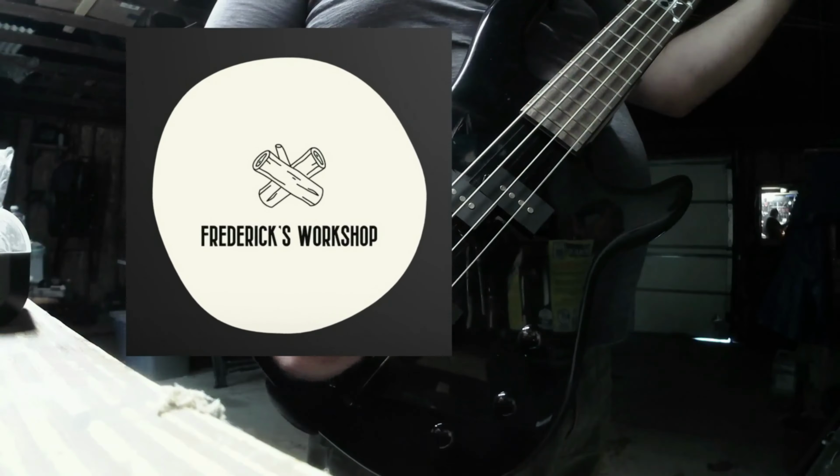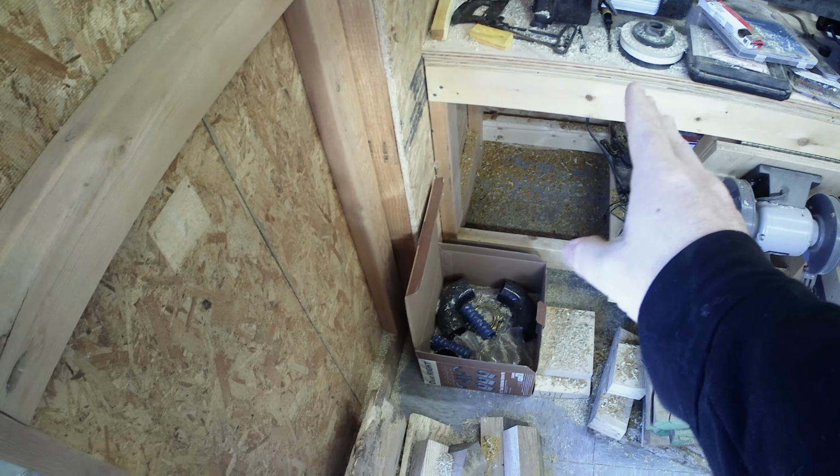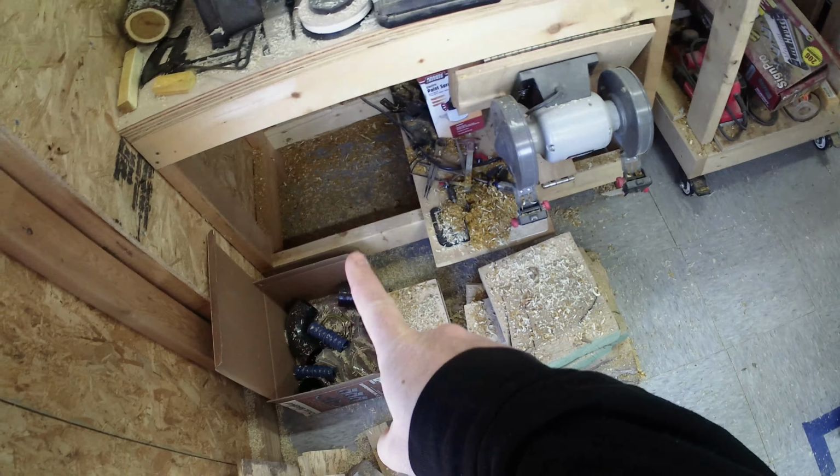To enclose this side, the back, and put a side here and put some shelves in here. That's what I got this big guy for, and one of these two small pieces here. I can't remember which one it is. I think it's this one. It's just a mess in here, guys. So let's get this table saw set up to cut this down to the proper size for here, and then I need to get this piece cleaned up, because that's going to be in the back.